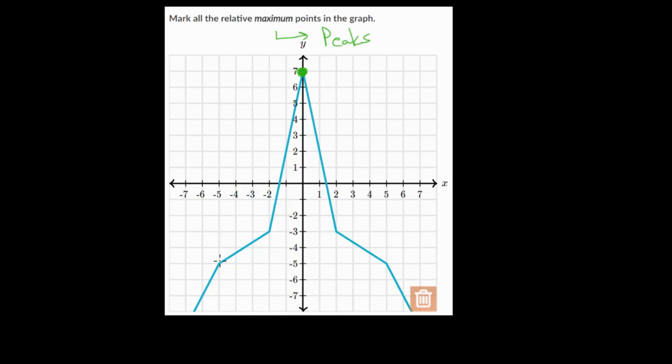You might be thinking that maybe this point or this point, but we're looking at all points around there. And yes, it is true that before that point, for more negative x values, that they are lower. But after that point, the y values are increasing. So they're going to be higher than that. So that point and its symmetric point over here, neither of those are maximum or relative maximum points. And for this one, the relative minimum points would be here and here, since those seem to be the very lowest with a y value of -8, it seems. So let's do one more problem, just so that we can get the hang of these.